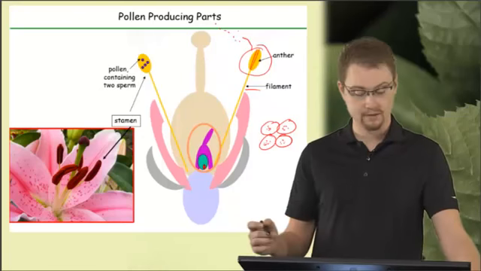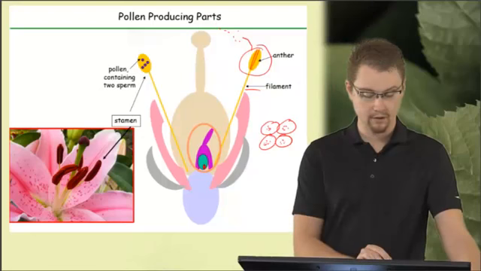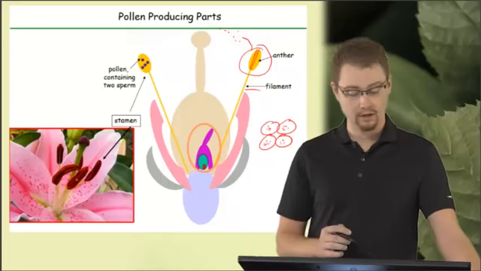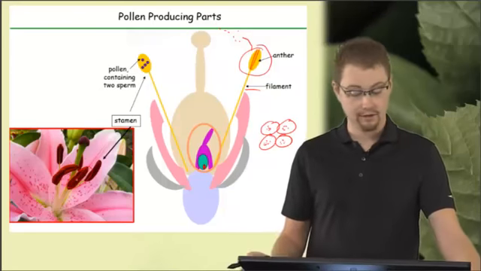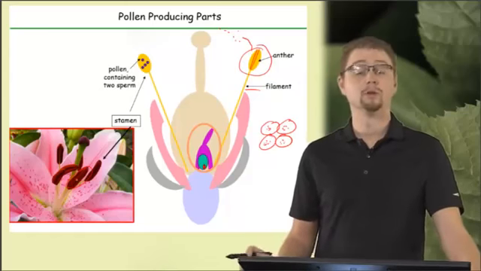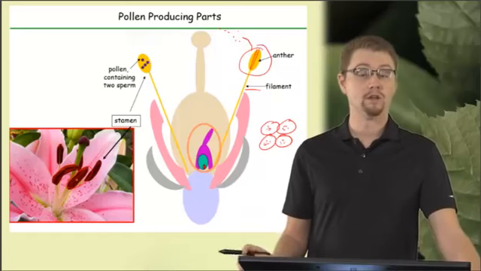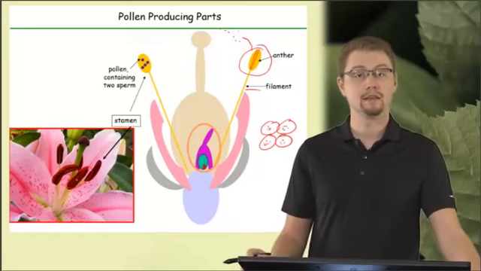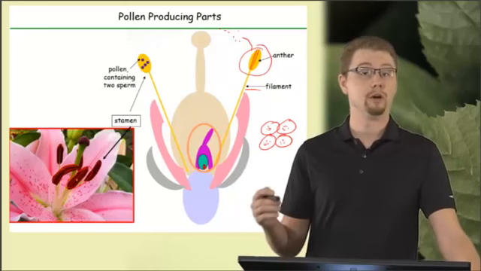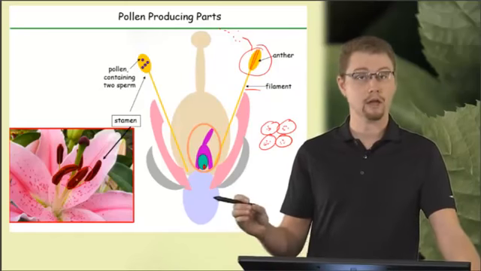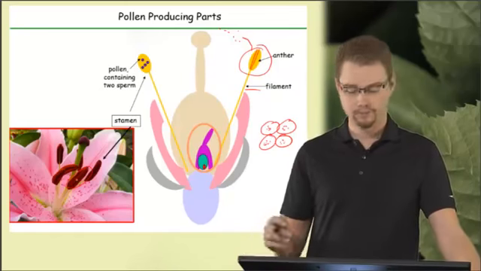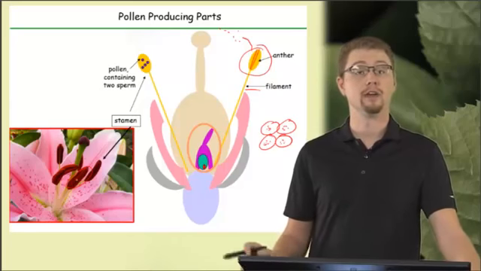And here you can see a classic example of those ridges and that structure of a stamen in this lily flower that you are seeing here. Now, it's important to note that pollen grains actually contain two sperm, one sperm which will fertilize the egg cell and another sperm cell which will fertilize a different part of the embryo sac, or a cell within the egg-producing regions of this plant, sometimes referred to as the female part, and this will lead to the creation of endosperm.